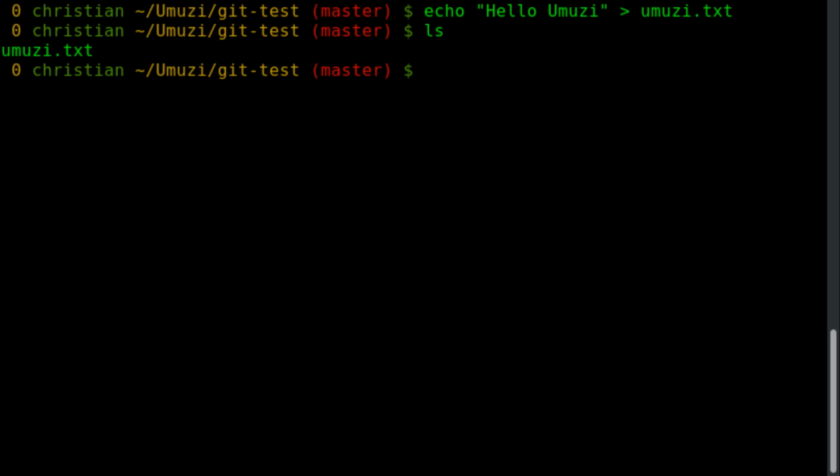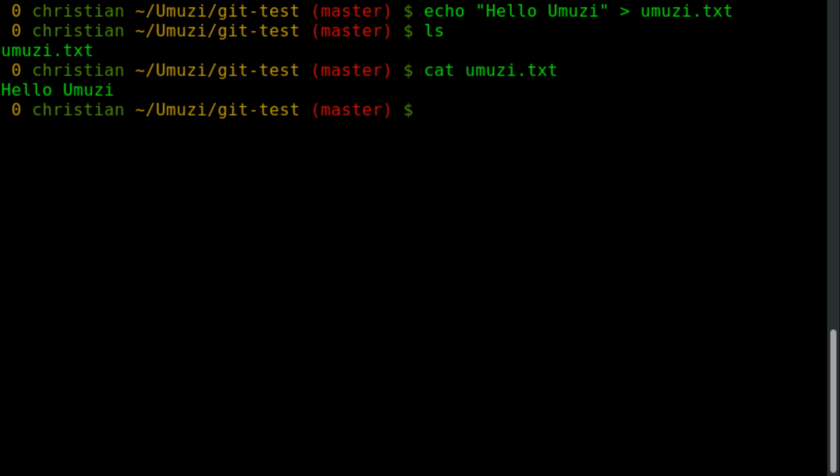And tell me when you got that file. Let's just double check that it contains what I think it contains. Let's print the content using cat. Yep, we've got some content.